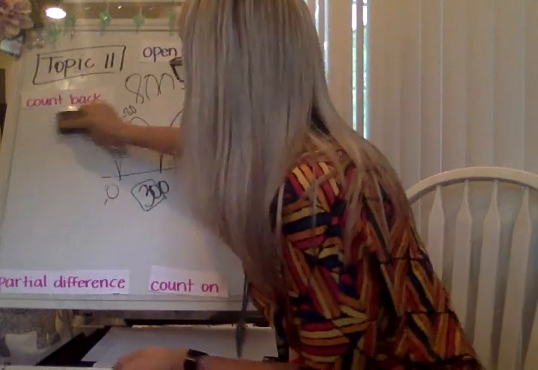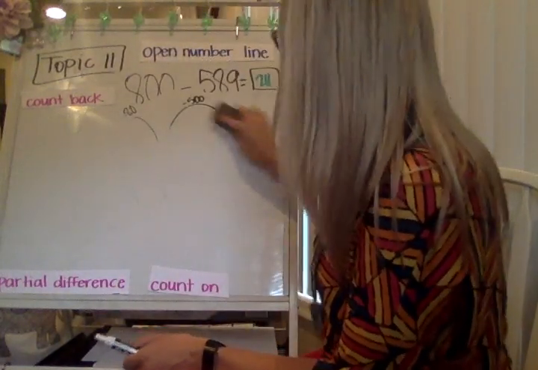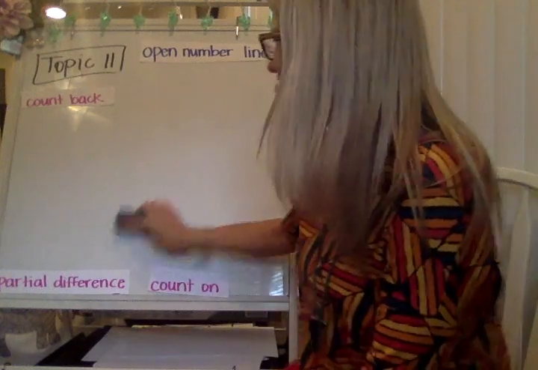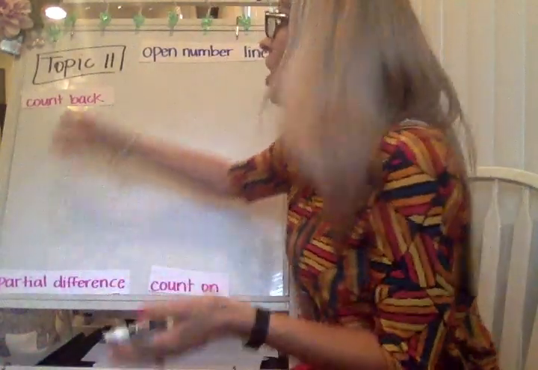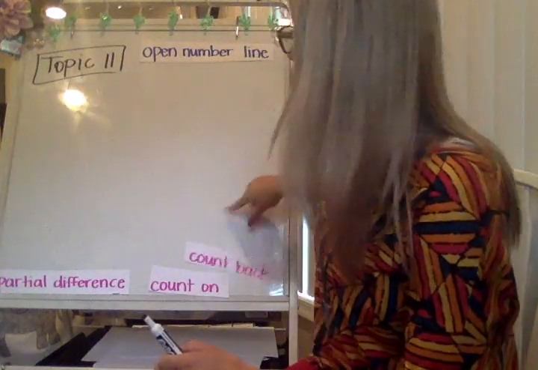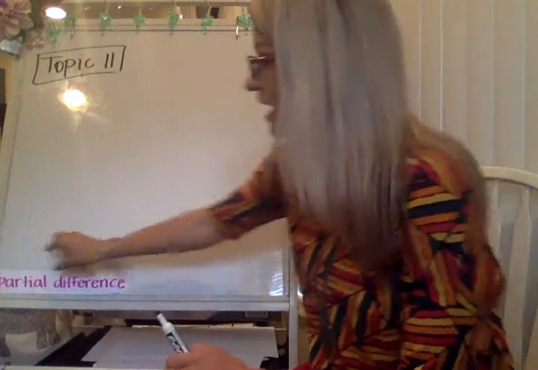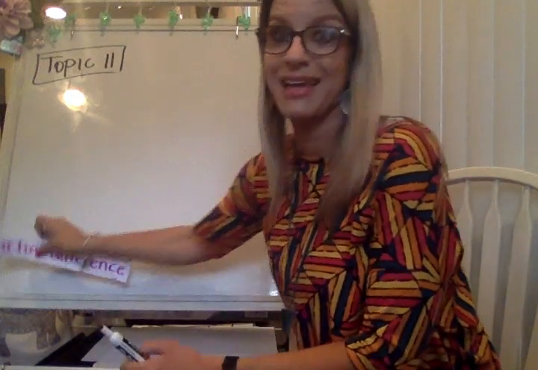The last thing that I want to talk about is partial differences. This is something that we have been discussing. Before this time, we didn't do partial differences within the hundreds. So the thing that you should already know for this topic before we even begin is partial differences doing tens and ones.